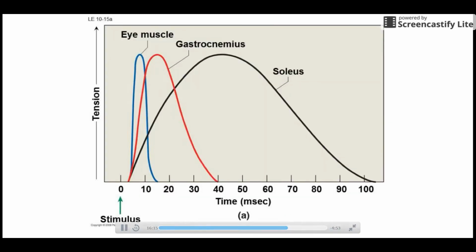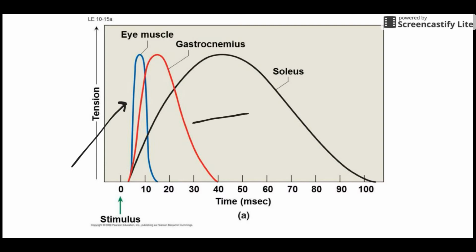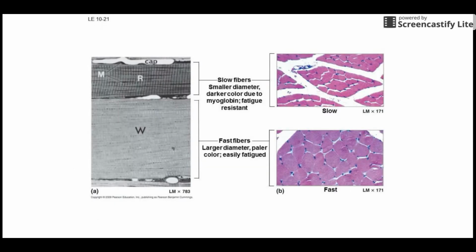And here's a little diagram to give you an idea, okay? So your eye, think about how fast your eye twitches, guys. That is going to be a lot of that type 2 fiber. The muscle contracts really quickly and bounces right back into place. Your gastrocnemius, okay, is really good for jumping, versus the soleus. Remember, the soleus is underneath. That's going to be a lot more of that type 1, the slow twitch. So fast twitch for the gastroc, which allows you to really jump and sprint, and the soleus is going to be much better typically at endurance events.